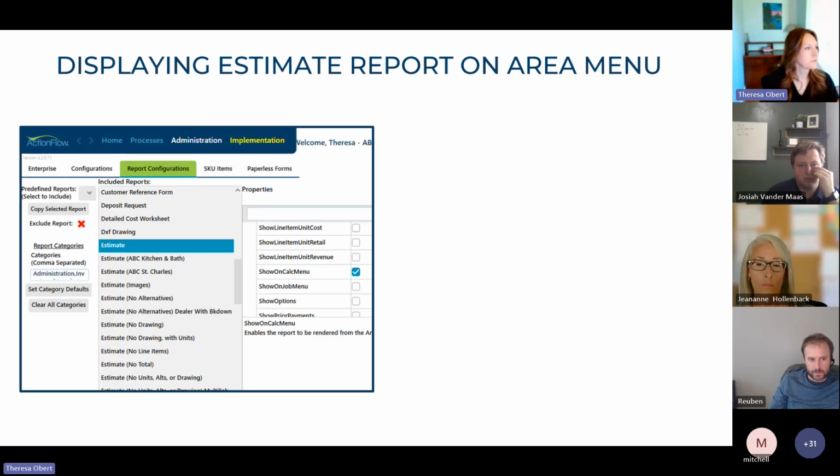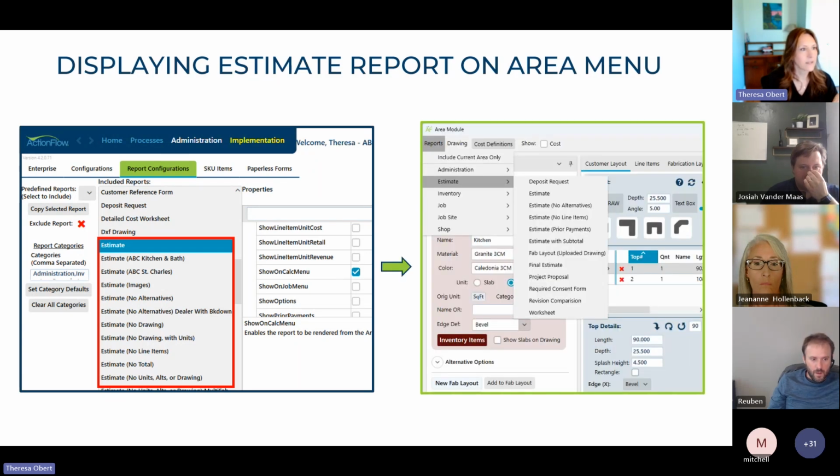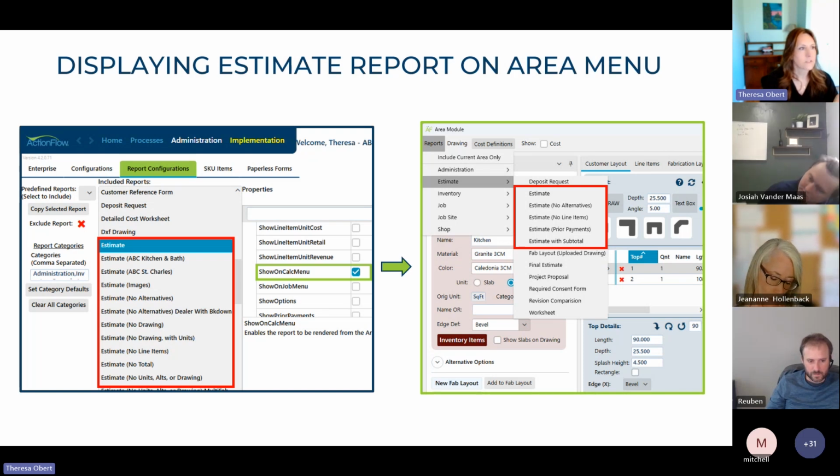Looking here within my little test account, we've got a variety of different estimate reports. But if I look in the area module, I only have a few that are listed. If I want to show certain ones in the area module, I would click on that Show on Calc menu option. I check that off, and that will allow it to display in the area module.